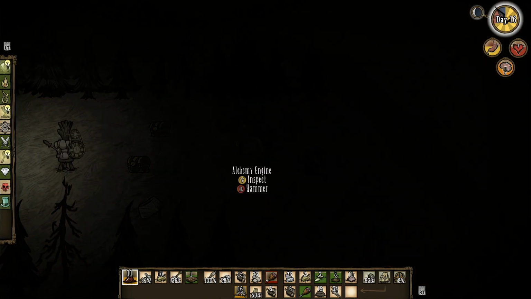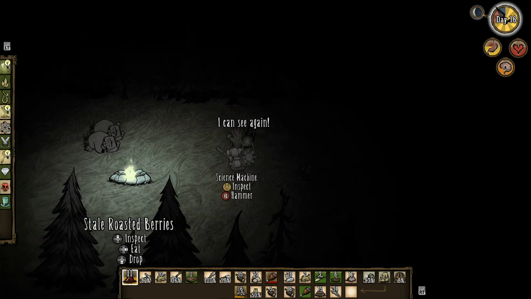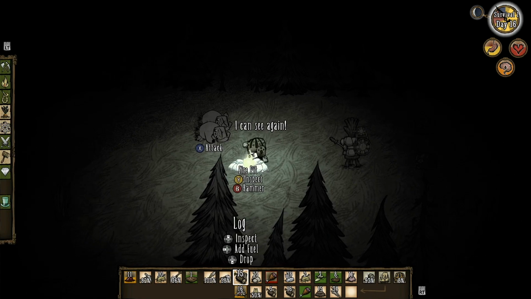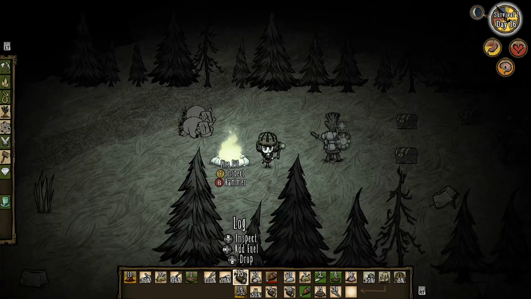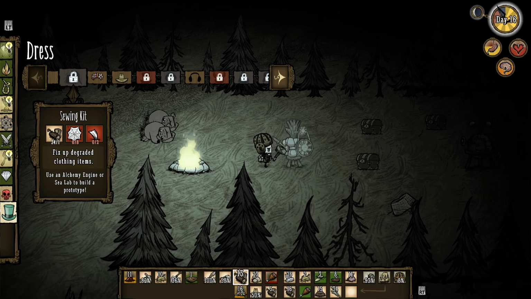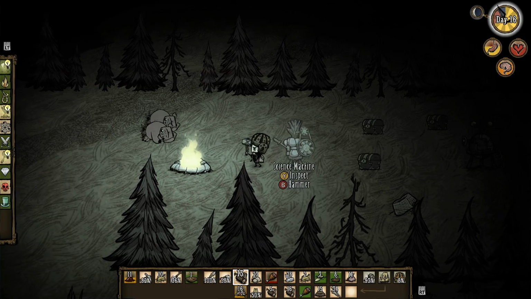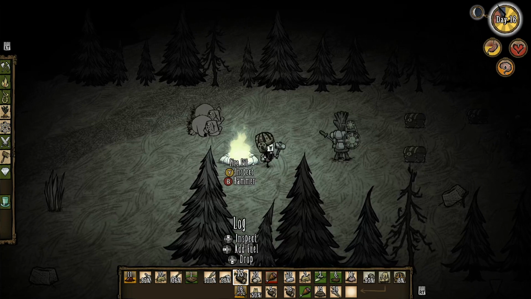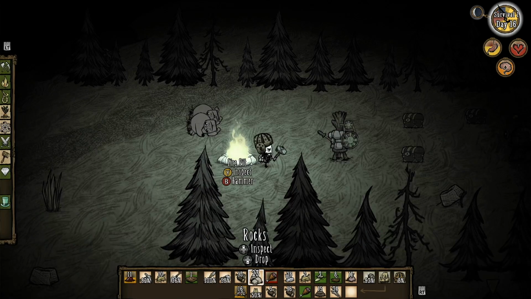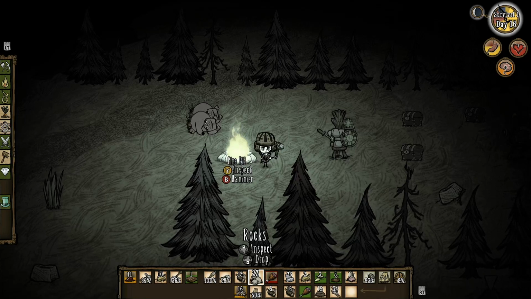Sewing kit. I want to make the sewing kit because I want to see if I can fix my clothes. And I think I'm pretty close to it. So I need wood, bone shards, and silk, and I've almost got enough. We're going to try it at some point to see how well it actually works. All right, we're just going to go back up and get what we didn't get.